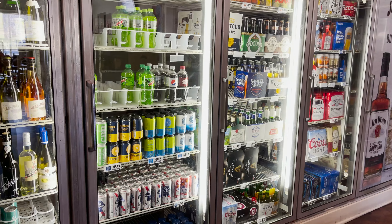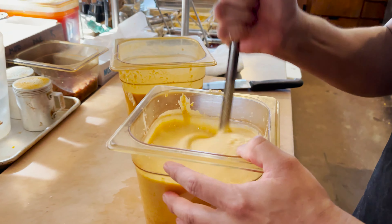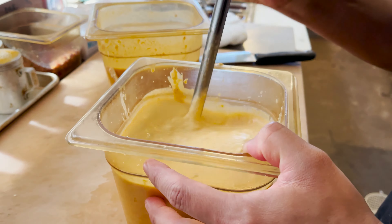The custom blend that we put in our burger patty — the brisket, short rib, and chuck — is a special blend that we have. Then when you have a beer cheese, we use a nice Fat Tire beer that's out of Lexington that pairs great with it. Then you can't go wrong with bacon. More bacon the better — bacon should be on everything on this planet. Let's be honest.